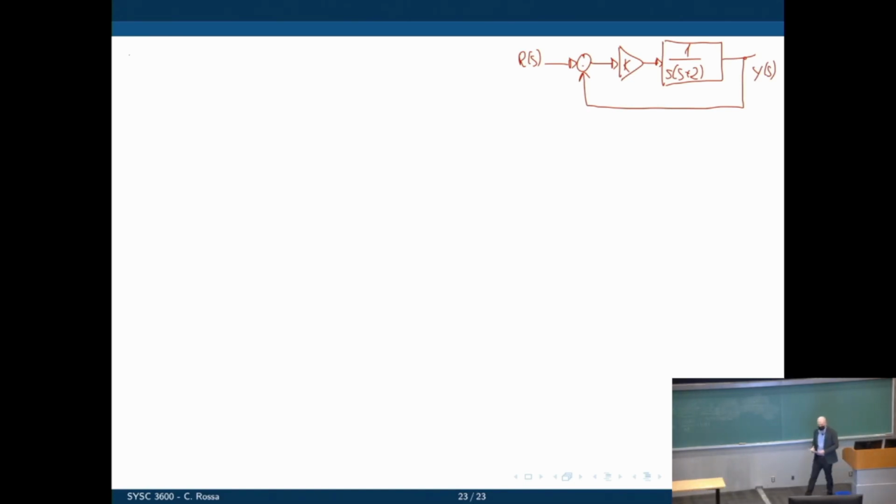So we have a block diagram that looks like this. K, and the transfer function is 1 over S plus 2. Okay, I forgot to add the blank slides for the answer. Sorry about that. The first question is, calculate the steady state error for a step input of R of S.